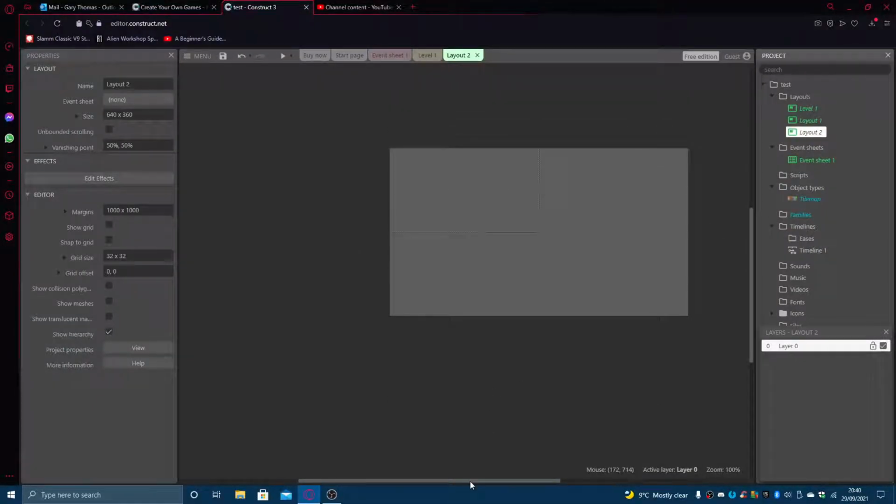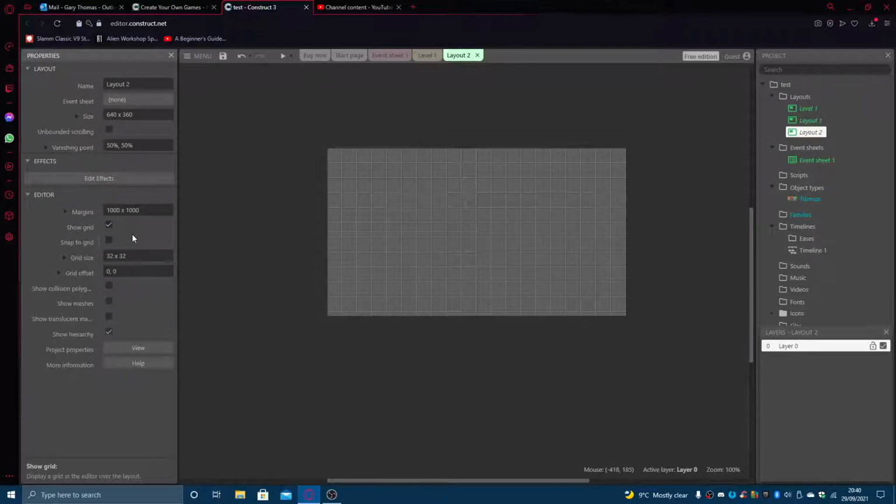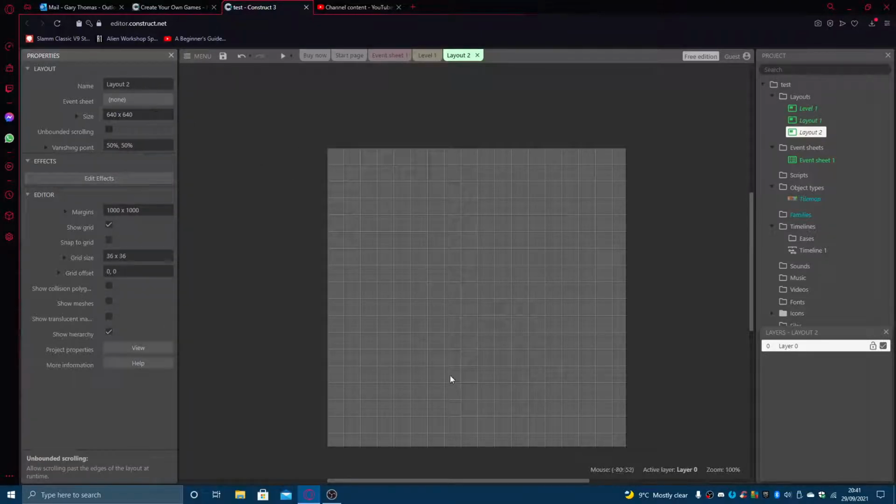So we're going to leave this grid set. We can't leave it set to 32 by 32 because if we double 18, that makes 36. If we left it at 32 by 32, it would make everything look a little bit off. It wouldn't fit the grid. So if we make it 36 by 36, I'll just double that number. I'll make it 640 by 640, so we've got a bit of a bigger grid. That isn't going to work, is it? As you can see down this side, we've got half a grid. So if we do, say, 620 by 640, just trying to get a rough approximation, that'll do for now.